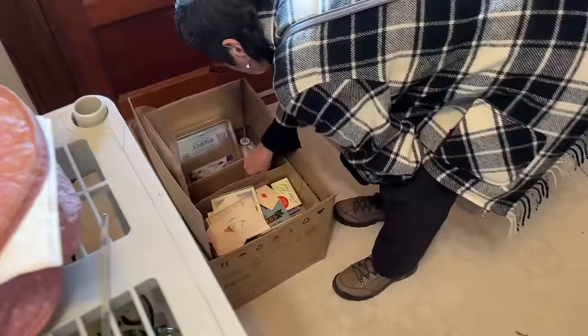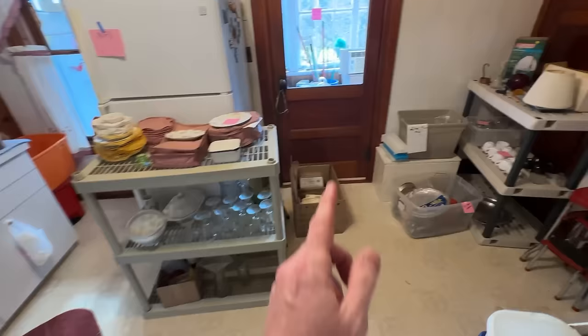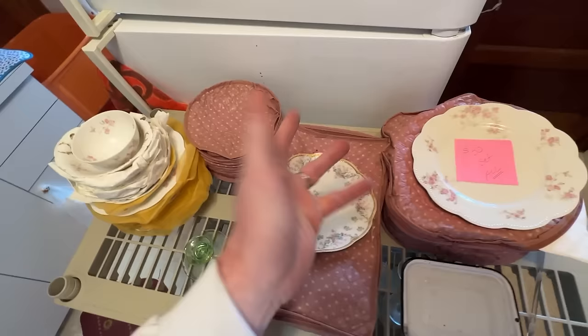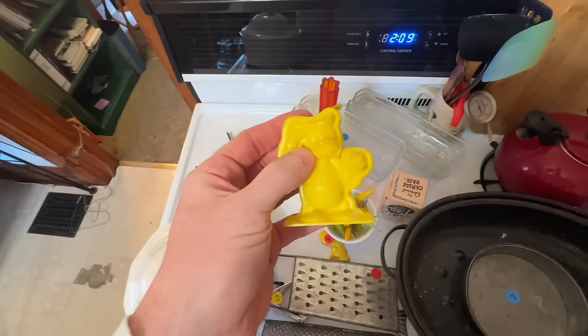That's my box. All right, so this is the last area to walk in. Again, I put my box here just to maneuver easily. And we've got a bunch of plates here, but they want $50 a set. They're not Mintons, so we're gonna pass on these. They're just regular, generic, kind of floral plates, nothing with animals or anything like that on it. Let's see here. There is a Donald Duck mold, but this is not that uncommon. Does have some fading on it, so we'll leave that one here.